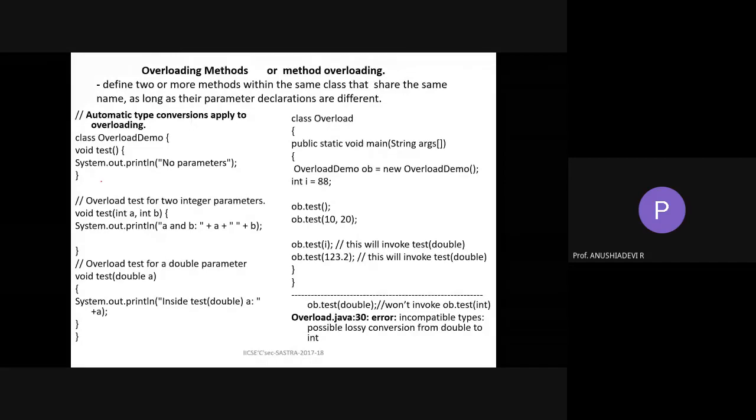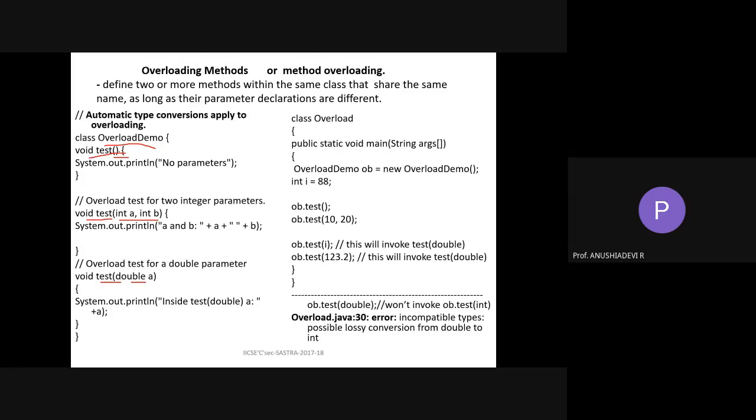Here I have a class called OverloadDemo. Within that I have one function called test, and one more function called test with the same name. This one does not have any argument and this one has two arguments. And one more function test with one argument of type double. This is called function overloading.